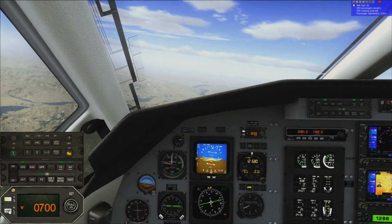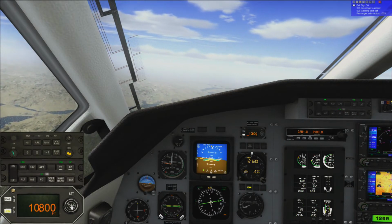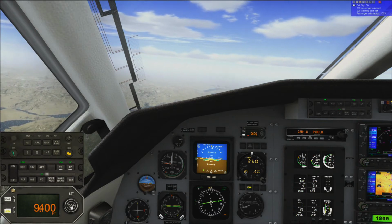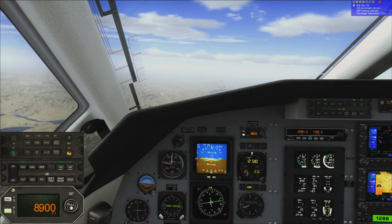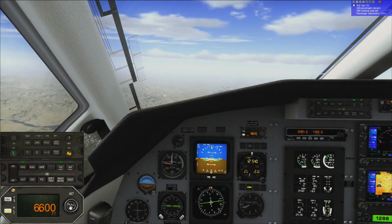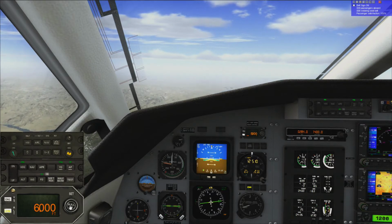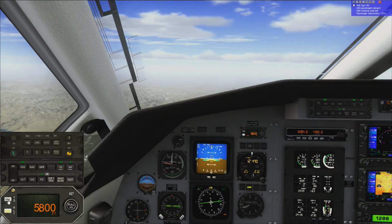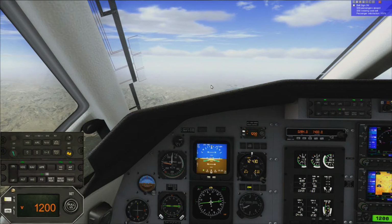Okay, so I had this set to 12.5, which we're almost at. Set it for 5,000. Actually, I got it set for 6,000. Is that 2,800? So maybe I should put it at 5,800. 6,000 close enough. We'll go 5,800 though. But we need to get down quicker. We're at 1,200 feet a minute.